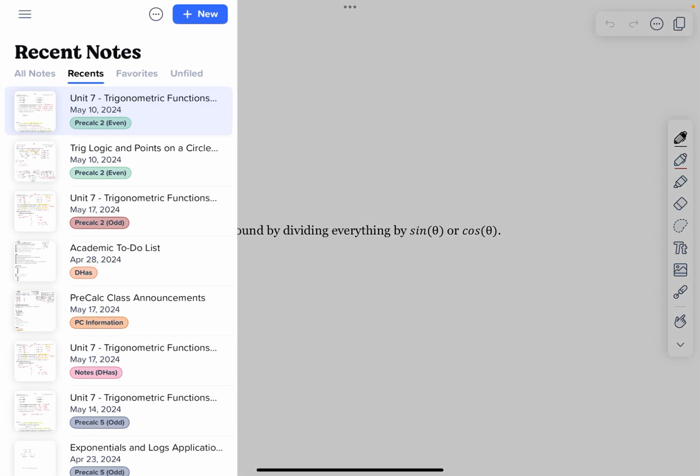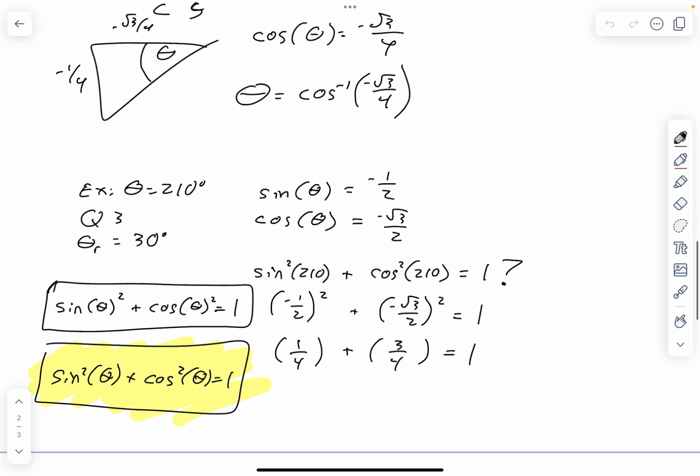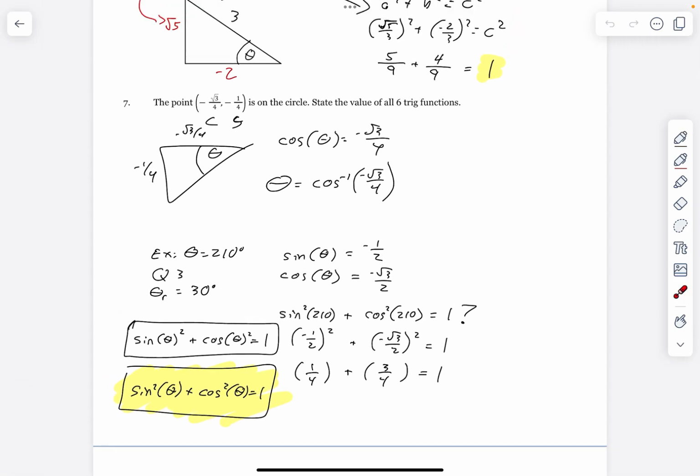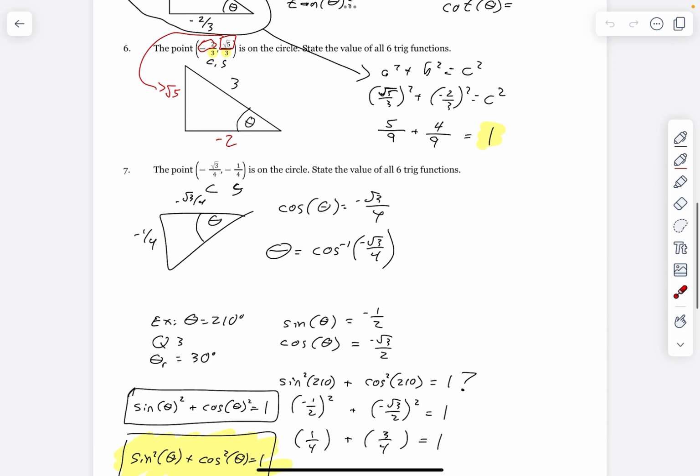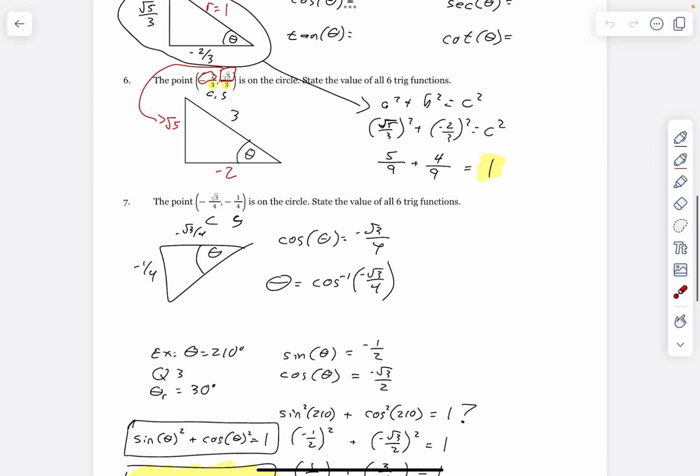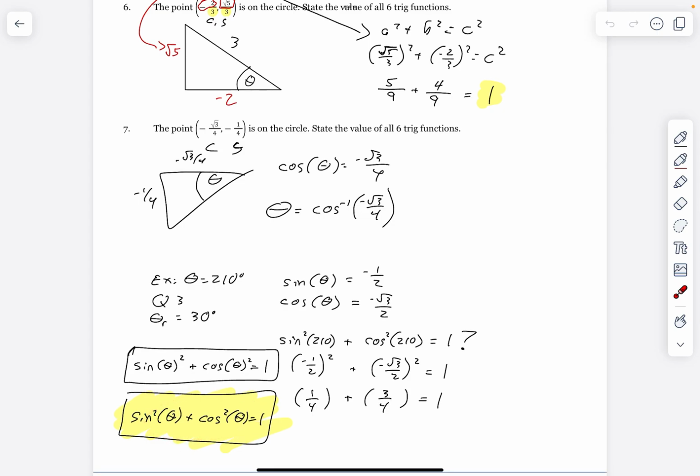Okay, gentlemen, what we looked at last time was this. We saw that if I have a point on a circle, and these are not my radical 3 over 2 and 1/2, these are different numbers, and I figure out which quadrant I am in, quadrant 3, and then I label my points, my x and my y in quadrant 3, my hypotenuse, if I do the math, if I square both sides, we did that, if I square this and I square this, I would get 1 for my hypotenuse. We saw it up here as well. I get 1 for my hypotenuse, and we said that was an important identity.